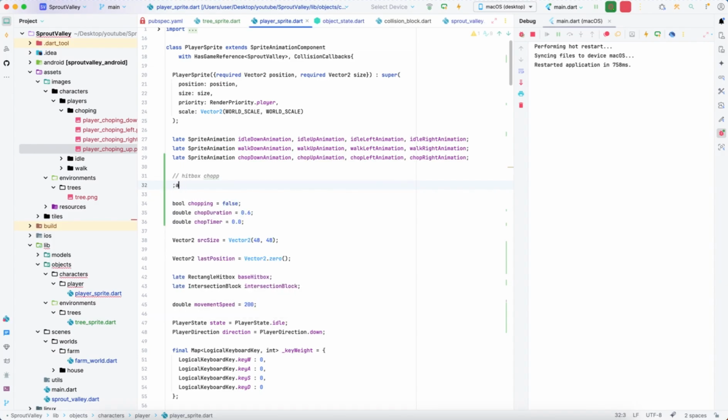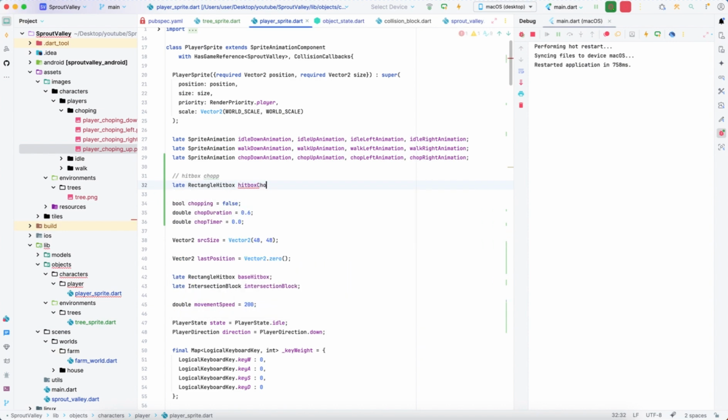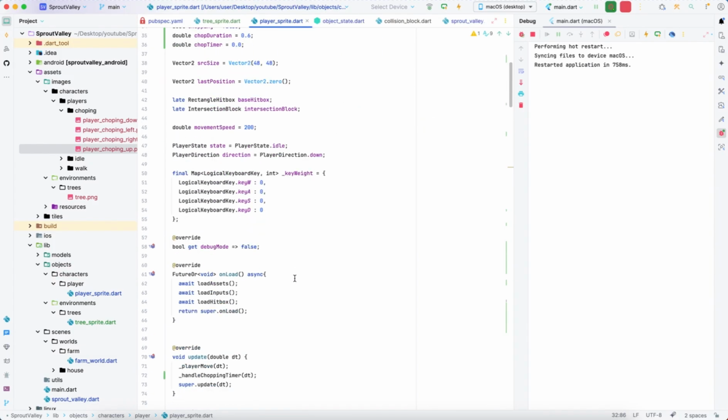I'm gonna use late rectangle: hitbox chop down, hitbox chop up, and then hitbox chop right, hitbox chop left. Okay, it is perfect.